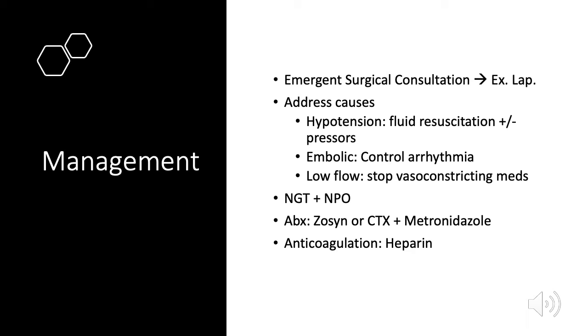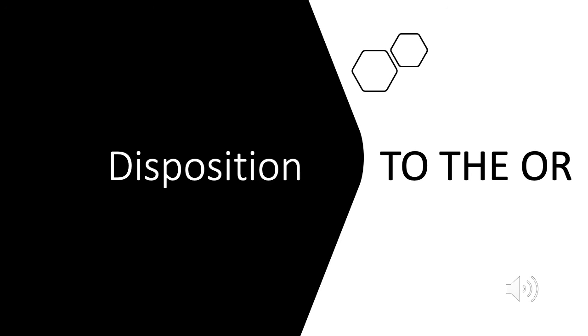Heparin's pretty easily reversible, so this is a good option in these patients if they're going to surgery. Last, something you can consider is IR angiography or catheter-directed antithrombotic therapy if your patients aren't good surgical candidates or may have to wait a while before they can undergo definitive management. The disposition for these patients is pretty straightforward. The decision will most likely be made by surgery, and they're probably headed to the OR.